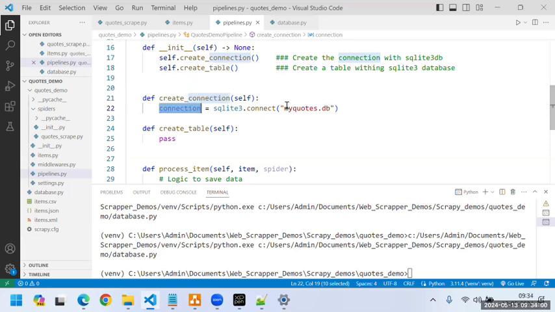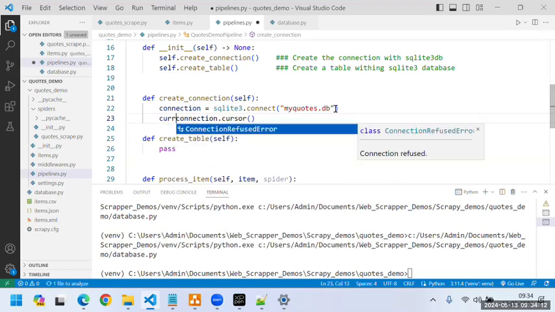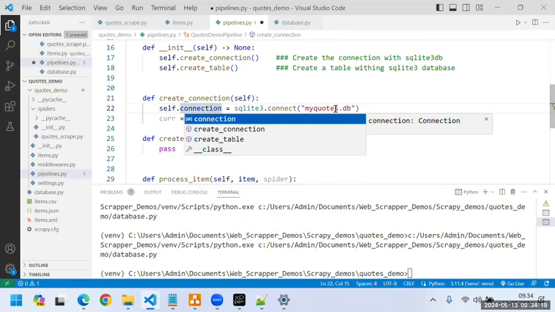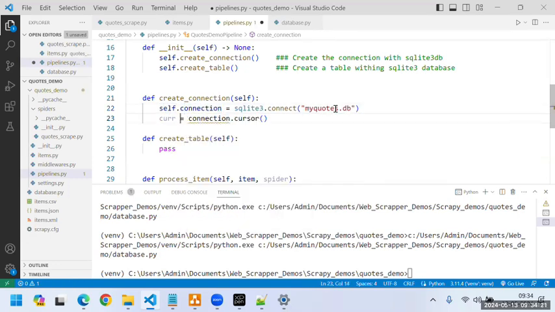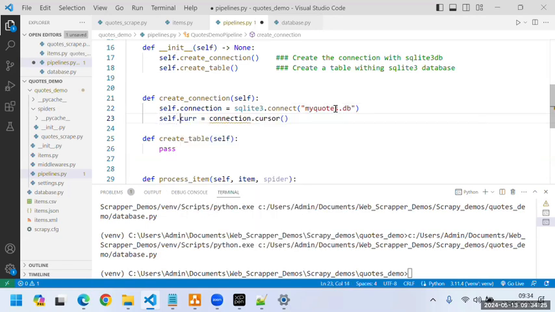We have to create a cursor. So the next step is connection.cursor, and always try to use the self keyword over here because you're referencing an object within a class. So you can write self.cursor.